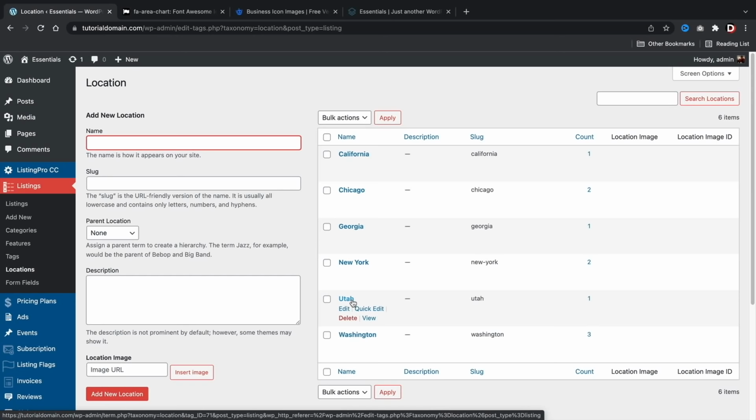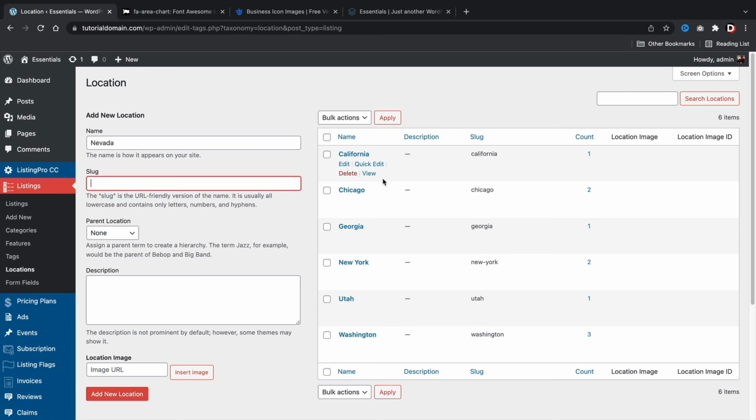So let's go ahead and add in a new location. I'll go over here and type in Nevada. Let's give Nevada some love. How come all these demo websites never include Nevada, right? I live in Asia and everyone's like, well, I never heard of Nevada, but I've heard of Las Vegas. It's like, well, it's in the same area, that is in Nevada, but that's just how it is.